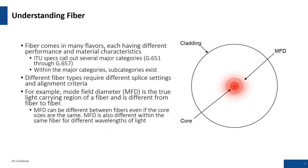Understanding fiber. I'd love to show this little image because a lot of times we speak in fiber with core diameters. We'll say 50 micron core, 62.5 micron core, or even a 9 micron core. In reality, the fiber wave as it's traveling down the glass is actually transmitting a little bit in that interface between the core cladding layer, and you have what we call mode field diameter. The mode field diameter is larger than the core diameter. An example of that is what you see in front of you.